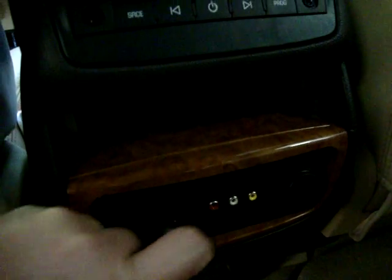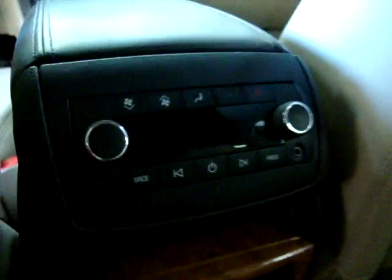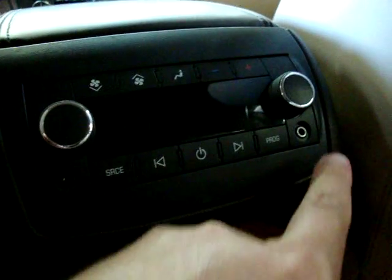Those three color connectors are for an Xbox or any game console that can play on the video screen up there. There's also a power outlet so you can power a Nintendo or Xbox right from here. Plus there are headphone jacks back here. The seats in the rear are solid on the sides and perforated in the middle — very nice.